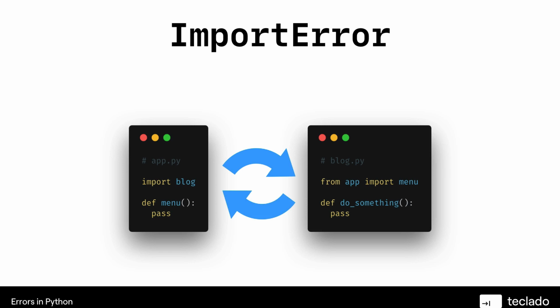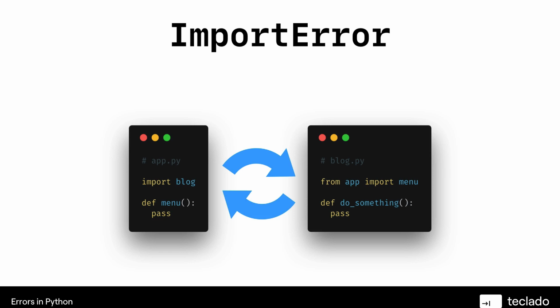So importing blog actually runs blog.py. What happens when you run blog.py? Well, it has to go over to app.py and run that. The first line there is import blog, so it has to go back to blog and import app, and then it goes back to blog, and so forth. This is a big circle, and what happens is circular imports. This is what they're called: importing one file which imports the same file. You'll get a circular import.